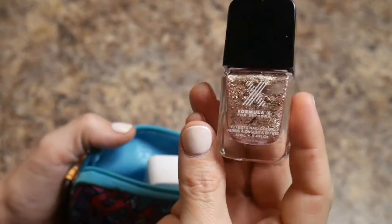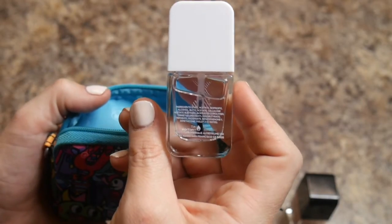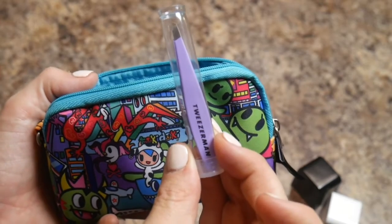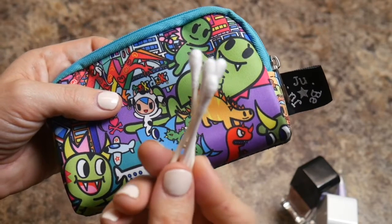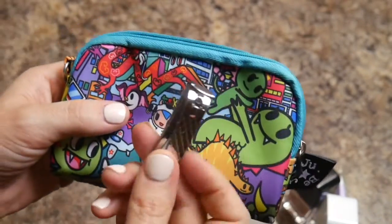This is obviously not what I'm wearing right now, but I just threw this in here. I have some fast drying top coat. I have tweezers because you're probably not supposed to do this, but when I get a hangnail, I tweeze it. I have some Q-tips just in case I get nail polish on my skin. I can wipe that off pretty quickly. And the last thing that I have in here is my nail clippers.